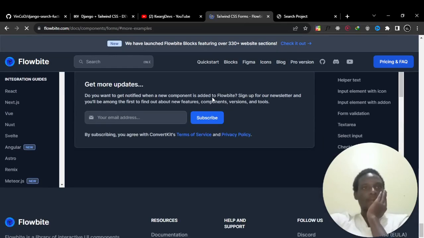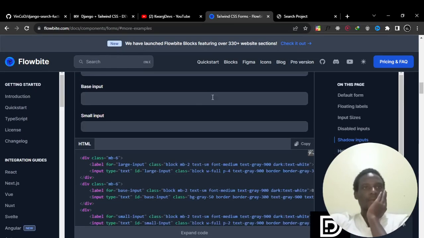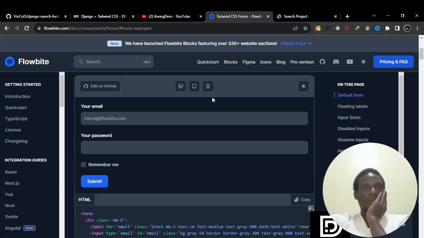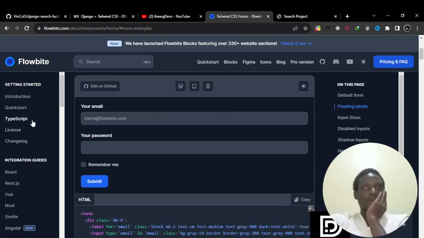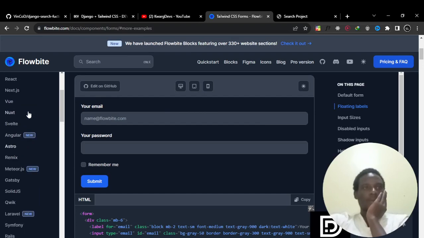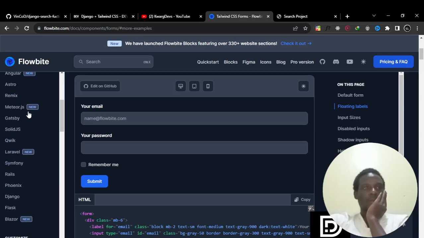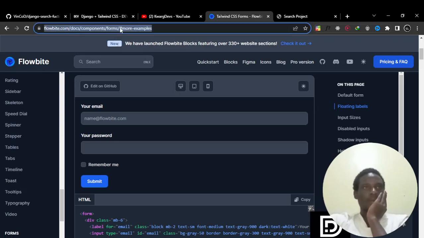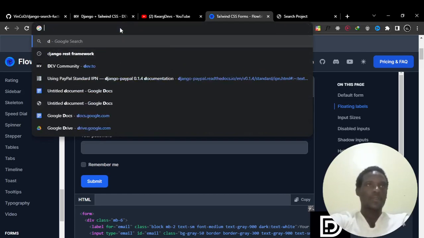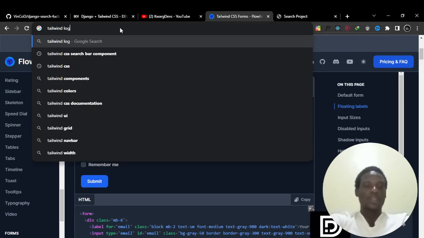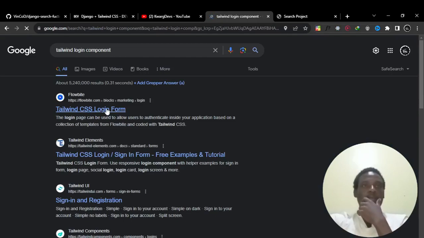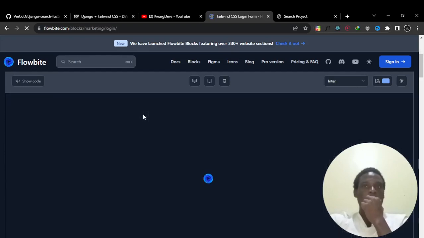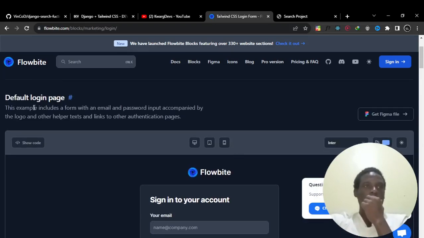The code for Django, Tailwind, login component, Flowbite, then show code.